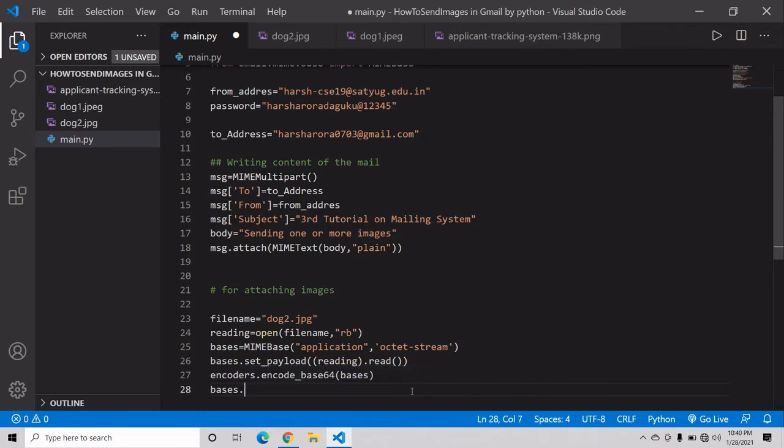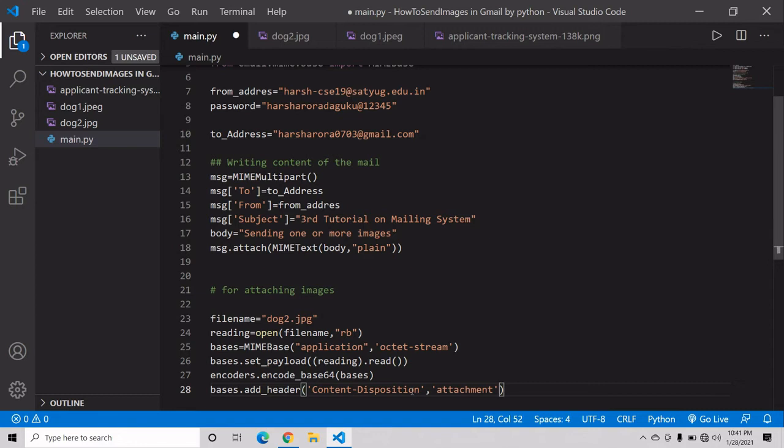Basis dot add underscore header. Here we should write our content disposition. Now we should attach our images.